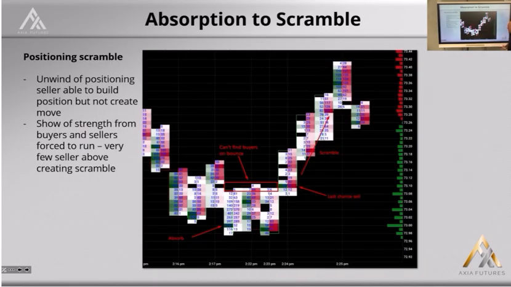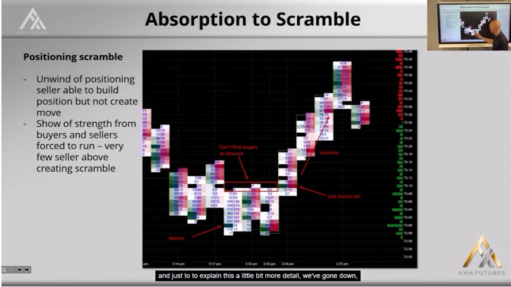So what we get then, back up to where there was a lack of participation previously. Back up to where that large order got broken through. So what you need now is, and just to explain this in a little bit more detail, we've gone down, we've got that absorption, which then runs all the way up to 1,800 contracts. Market bounces. So people then come in and try and buy on the way back. Can't get through 10. So, can't get through 10, back down again. We don't get the large order, we don't get the same level of absorption here, but you don't get continuation.